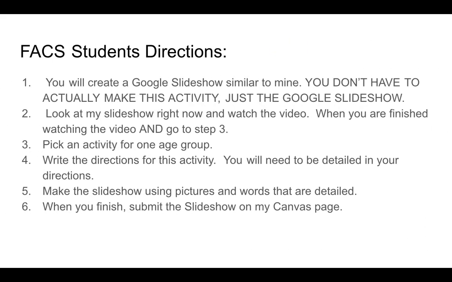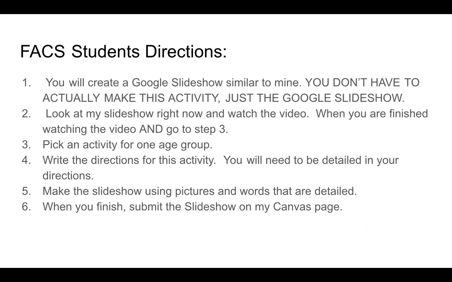Okay, so here are your directions, FACS students. Number one, you will create a Google slideshow similar to mine. You don't have to actually make this activity, just the Google slideshow. Unless you have siblings that are younger, preschool age, or whatever age you pick, you might want to make something. But for this assignment, to get the grade for it, you're just doing the Google slideshow. Number two, look at my slideshow right now and watch the video. When you are finished watching the video, go to step three. I need to fix that.